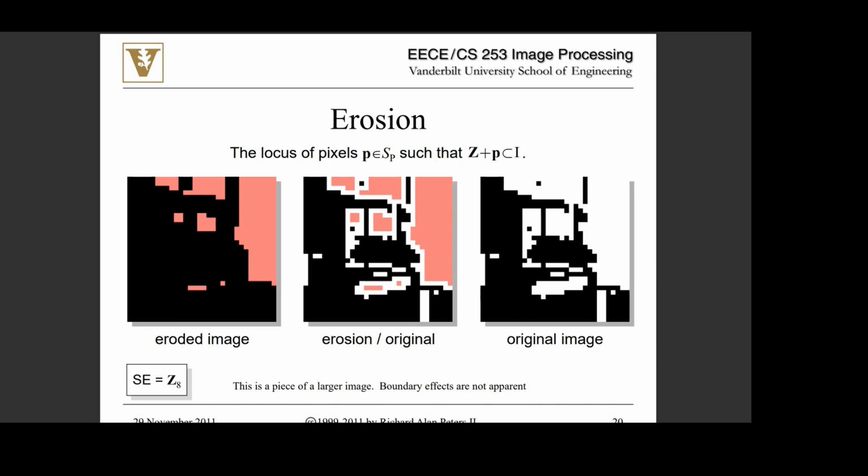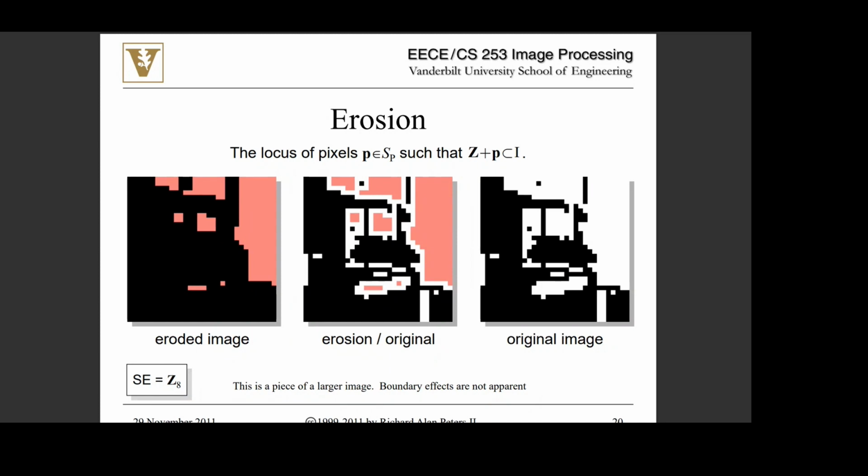What about isolated pixels? So for instance, this one here. Let's move it to here, to this one. Okay, so when I move it to here, my kernel is not fully included in the image. You see? So this point should disappear.